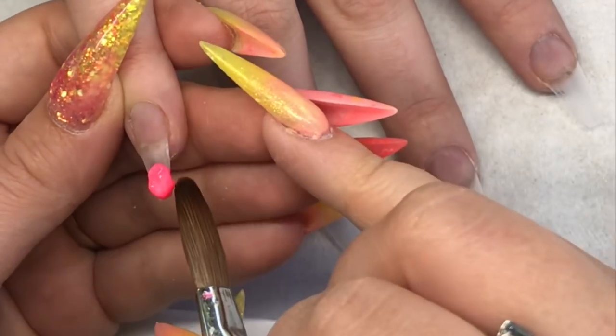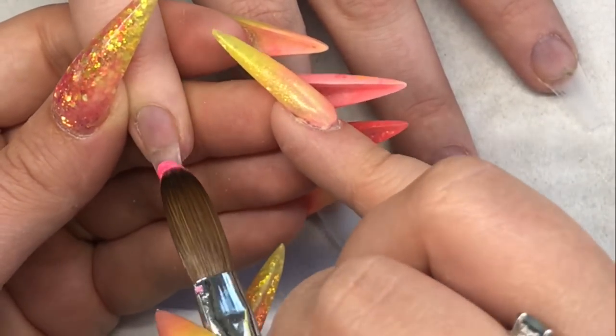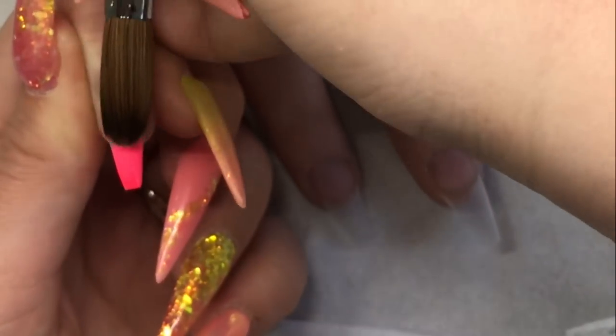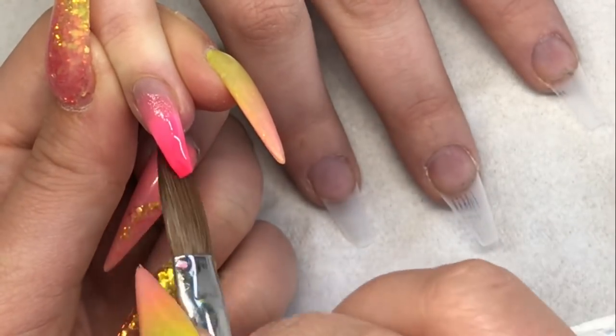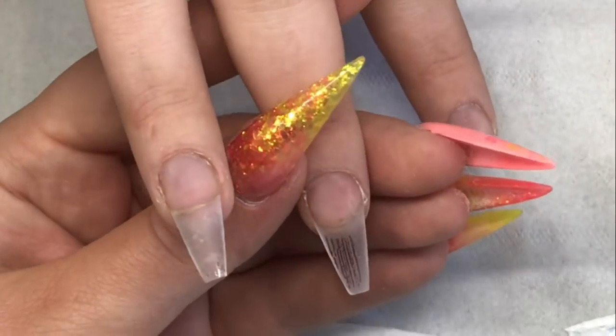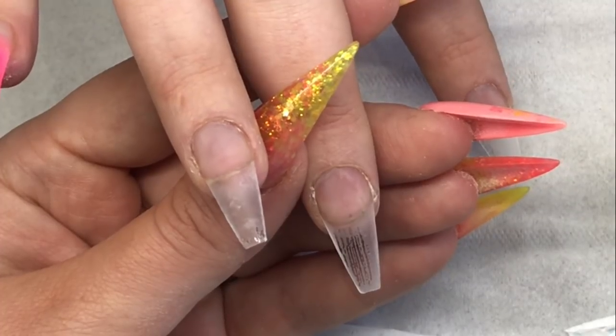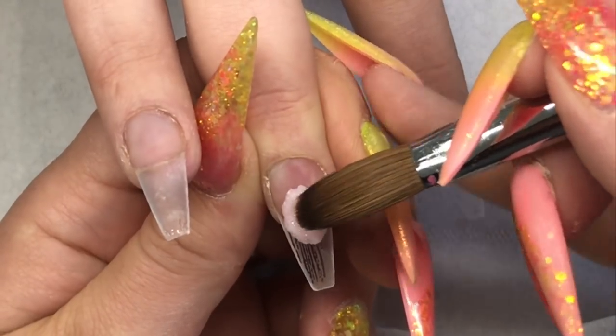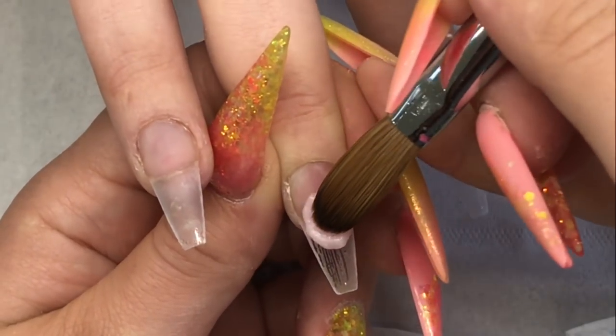So then on this nail, I'm applying a mixture of CJP bubblegum with flamingo, touch of magenta, snow white and Amor. So I'm applying that at the tip and just fading that back and letting that set a bit before I come in with my pink colour. So then on this nail, I'm doing a reverse smile line.